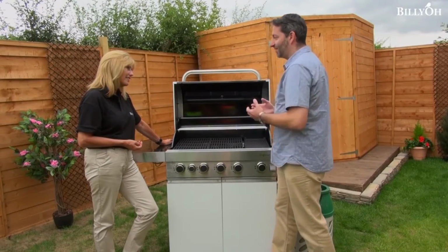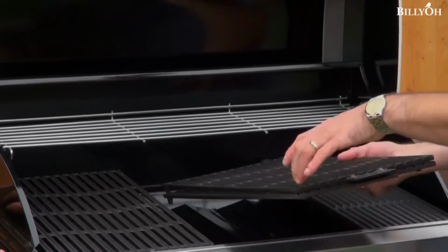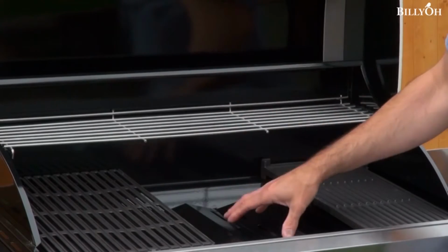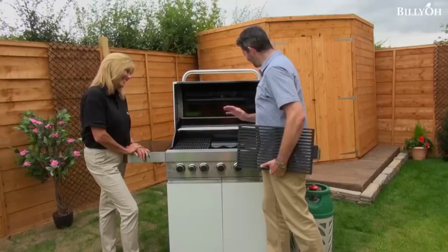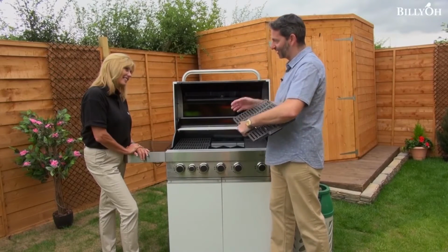Those excess fats mean it's actually healthier as well, and because it's not all going down underneath, none of the fire bowl here gets coated with grease and fat. So from a cleaning perspective, you really are talking good news. You haven't got that horrible clean-up job afterwards. All you need to do is make sure that these channels are kept clean.